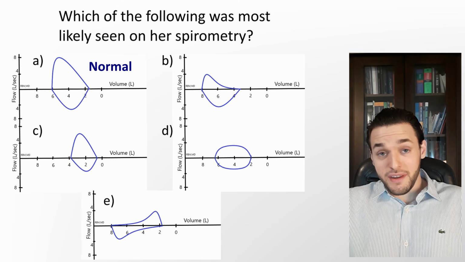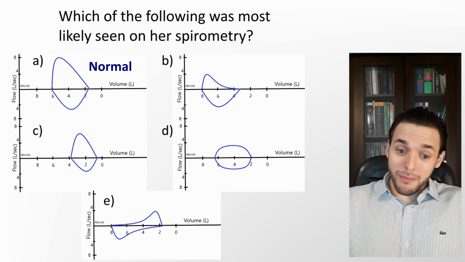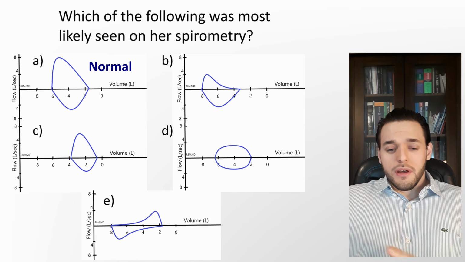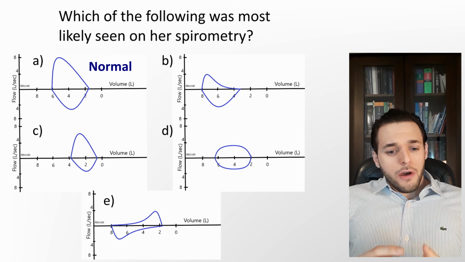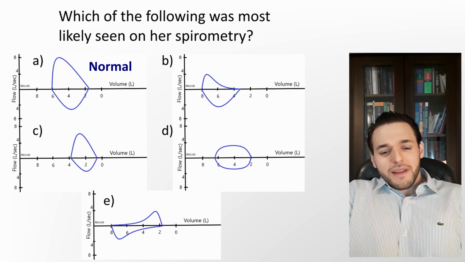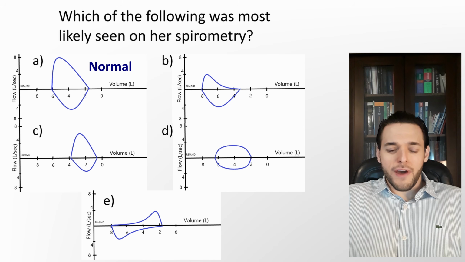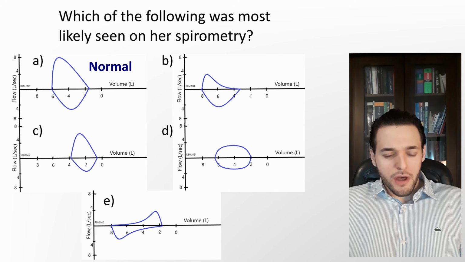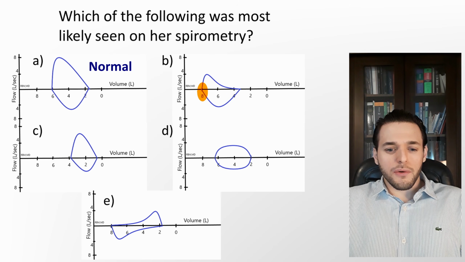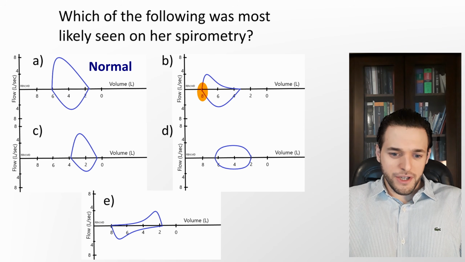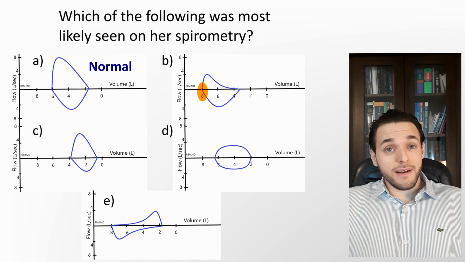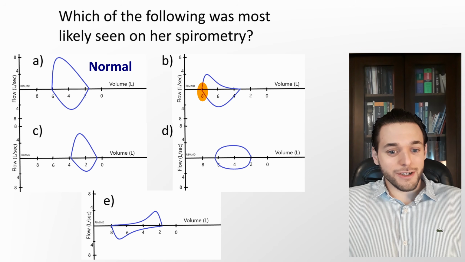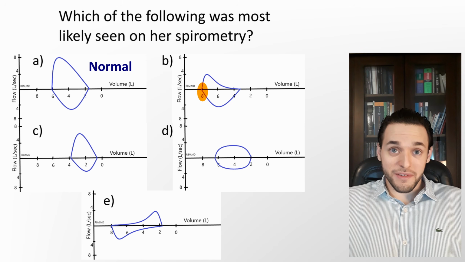On B here we can see, however, that we have a different shape. And first, if you don't really know what you're looking at in a graph, in a diagram, try to interpret it. Look, okay, what can I bring out of this? What do these values mean? So for example, okay, here, volume. 8 liters is the most it's reaching. So what can 8 liters mean? Well, it's most likely the total lung capacity because it's the largest volume the lung reaches. So we have an increased total lung capacity here.